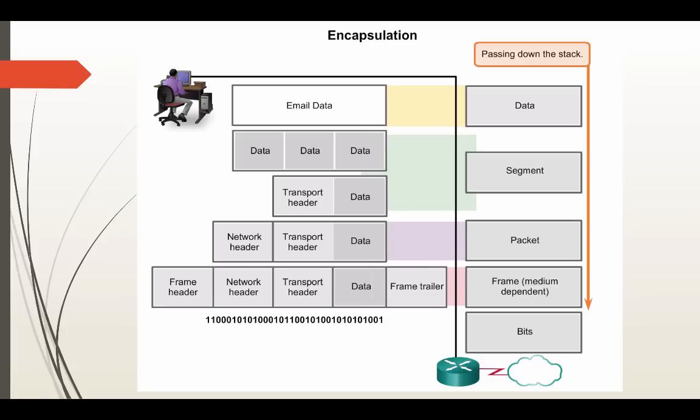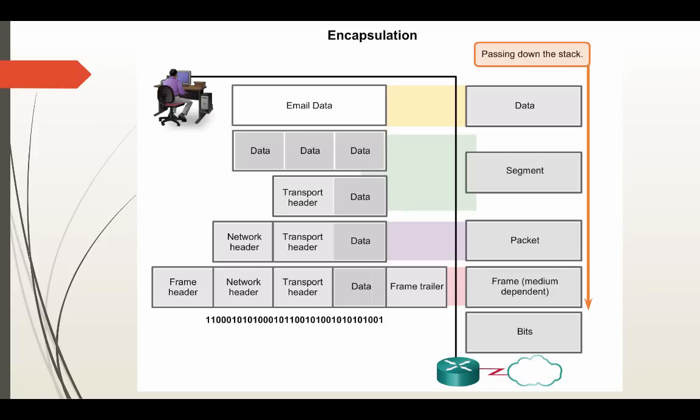The form that a piece of data takes at any layer is called a protocol data unit (PDU). During encapsulation, each succeeding layer encapsulates the PDU that it receives from the layer above in accordance with the protocol being used. The PDUs are named according to the protocols of the TCP/IP suite.